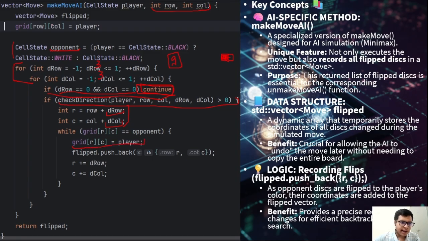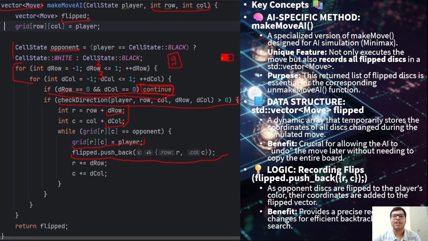Okay. And yes, try to remember that the return type of this function was vector, and that vector was named flipped here. So we need to use this function push_back, which I mentioned earlier. Push_back just adds an element at the end of a vector. So flipped.push_back is the syntax of using this push_back function in a vector. flipped.push_back(r, c). So this was flipped, and we make a record that this was flipped.